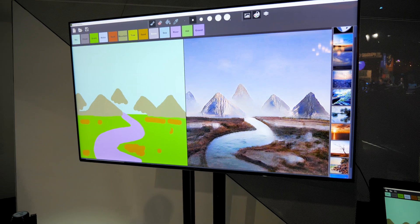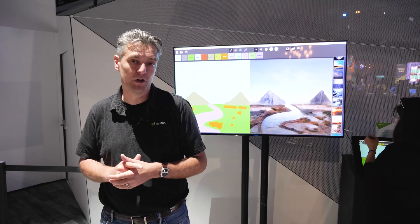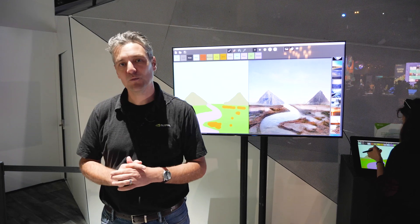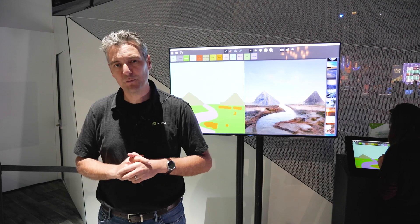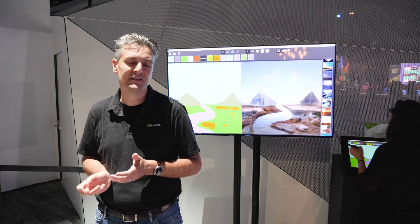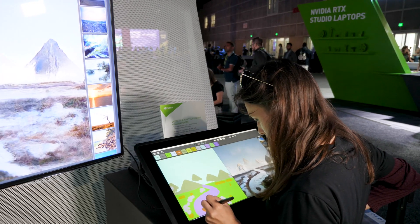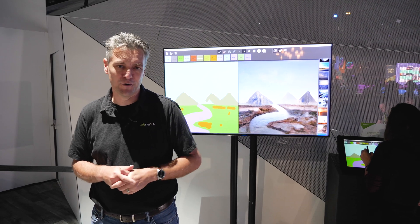It's not trying to take their work away and automate them so they no longer need to do anything. It actually helps them be more productive. We have a lot of artists working on this, using it to draw in backgrounds for their images or use it for inspiration — to explore and try new things because with just a few swipes of the stylus, they can come up and see different ideas to use as a base to integrate into their other artwork or maybe create the artwork on their own.